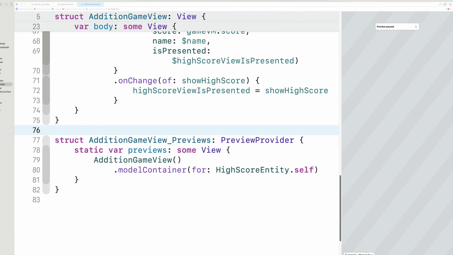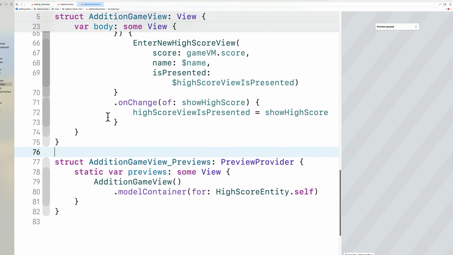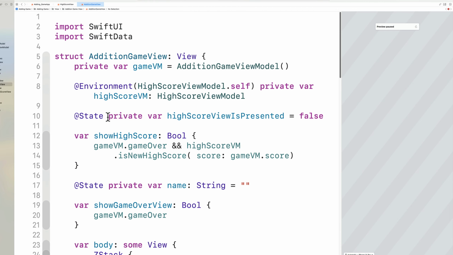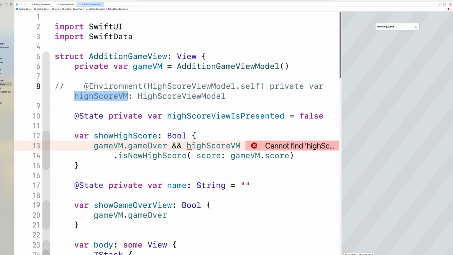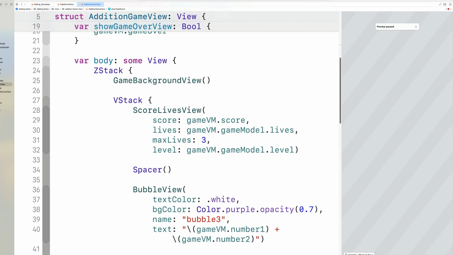Okay, it's not good to make too many changes at once, because if we have issues it's very difficult to find the source of the issue. In general, what we're doing right now is kind of complex, in the sense that our program doesn't really build. If I try to build it now, it doesn't build because we're doing some really drastic changes. Okay, great. So the AdditionGameViewModel is not going to change. It doesn't have any persistency. We're only really concerned with a high score view model. So I'm going to get rid of this. And the advantage of getting rid of this is that every occurrence of highScoreVM now needs to be updated.